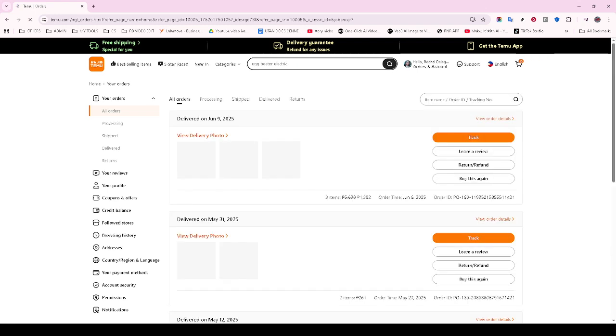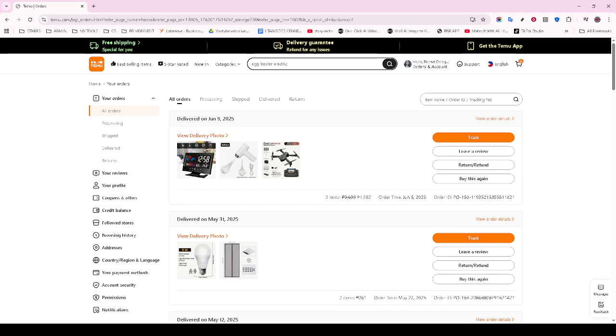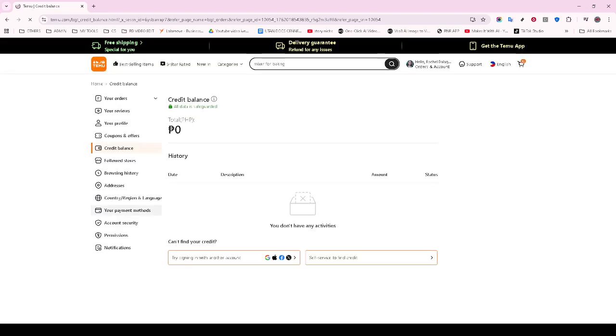Take a moment to review all the options available, especially those related to payment and withdrawal settings. This review ensures that there are no surprises later and that you're set up to move money to your preferred destination seamlessly.